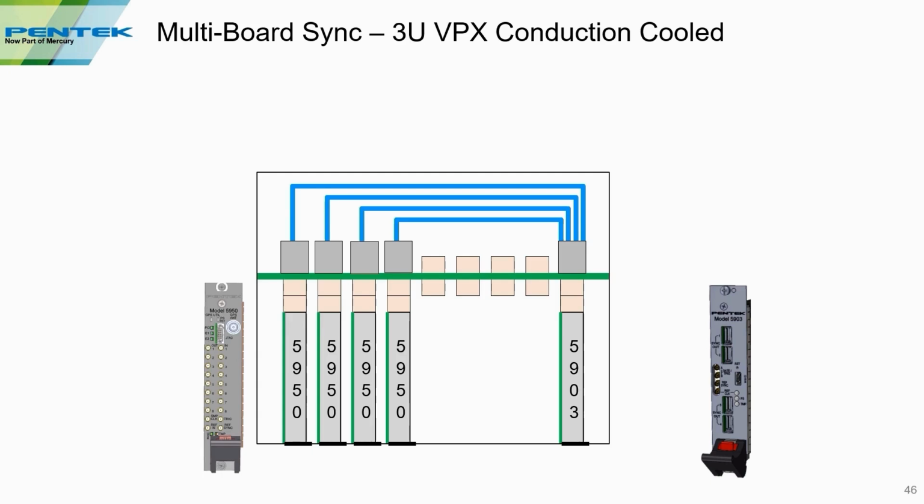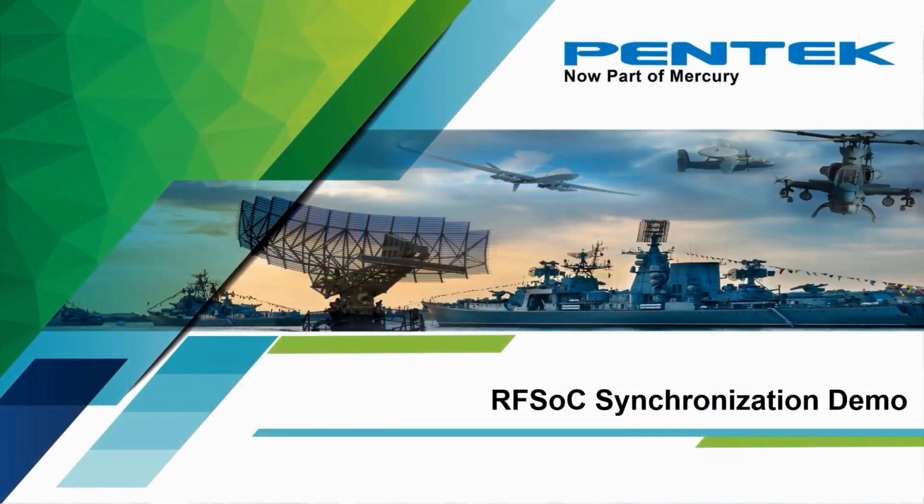So the last thing I want to show is an actual demo of the RFSoCs being synchronized. This was done by Paul Mezebov, who's our VP of Engineering, and I videotaped it. It's just easier to show it that way. And what he's doing is he's setting up the 5950s and the 5903 and going through all the steps required to do the synchronization and then showing the output both on the A to Ds and the D to As synchronized. So let's take a look at that.